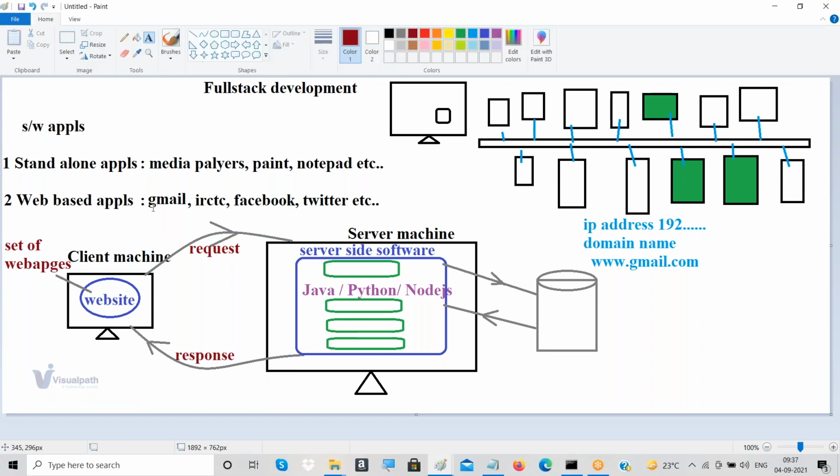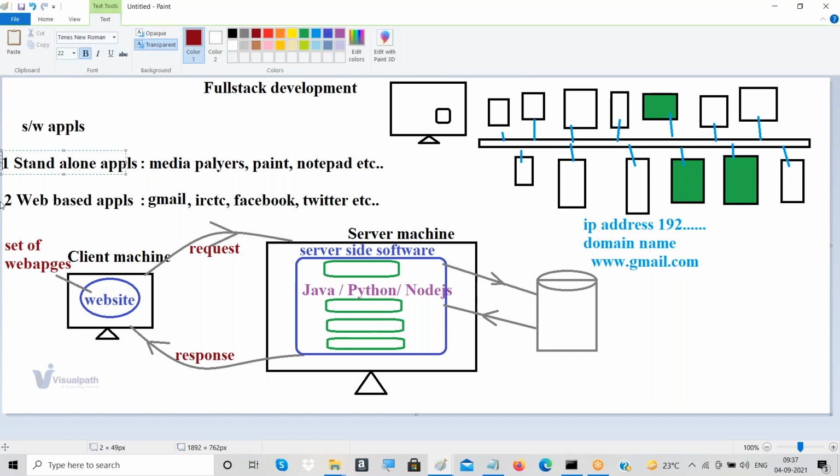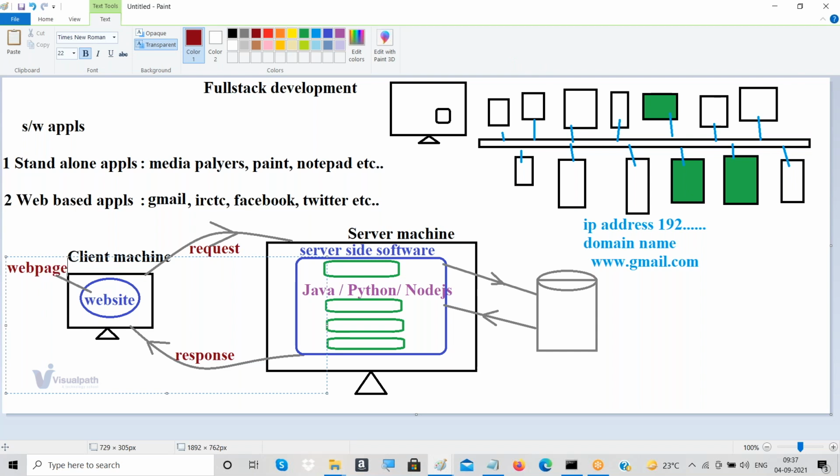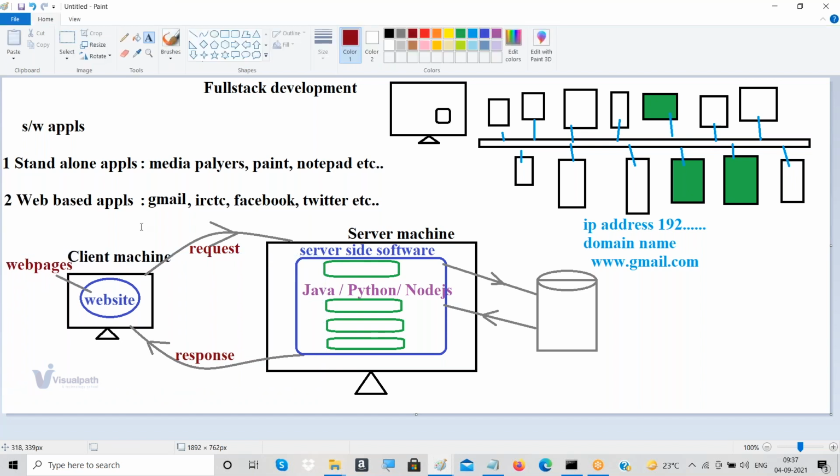That means one should know web page development, right? To understand the meaning of a website, or if you want to develop any website, first you should understand how to develop a web page. Because if you know how to develop a sign up page, then you will know how to develop the sign in page. Then you will create something like a home page. Different pages you are able to create. If you integrate all the web pages together, that is nothing but a website. Got it? So if you want to create a website, you need web page knowledge. That means first you should know how to create a web page.